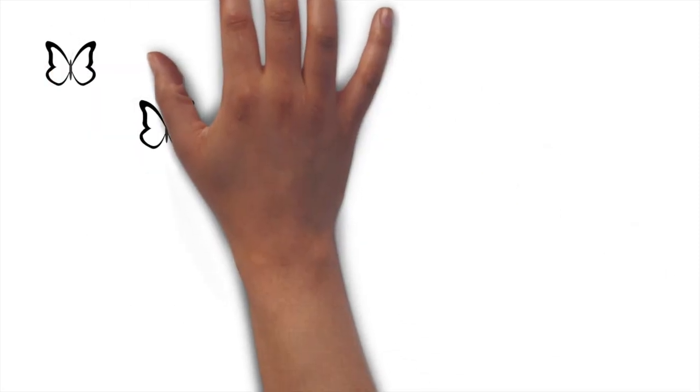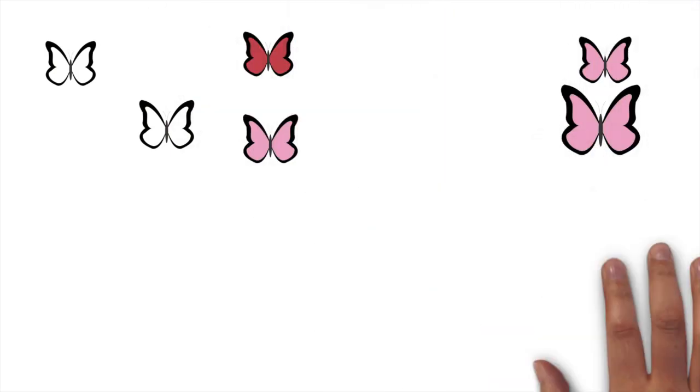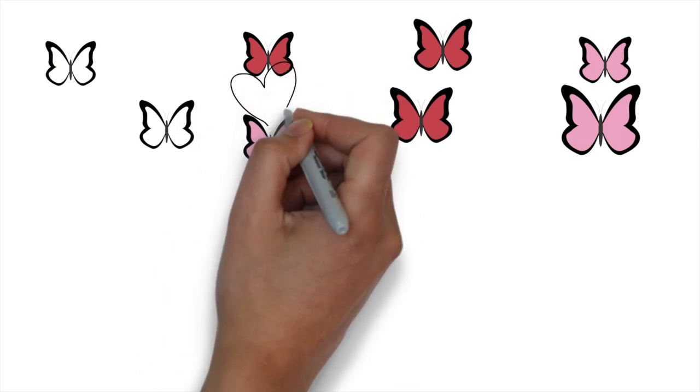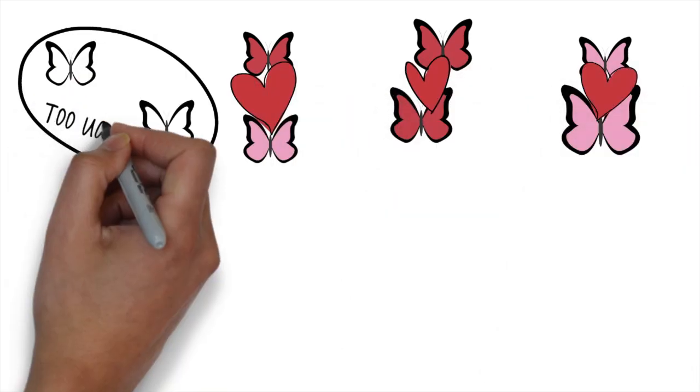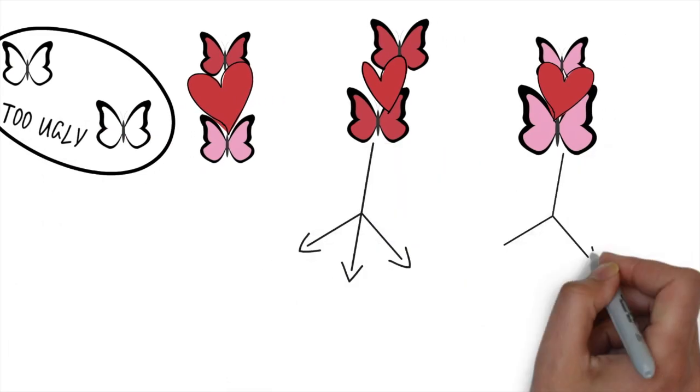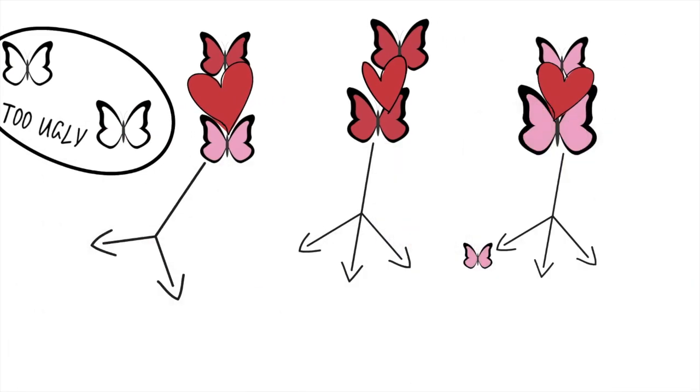If you start off with a few white butterflies, a few pink butterflies, and a few red butterflies on this island, what will happen over time? Look at all these cute butterfly couples. It looks like red and pink butterflies are going to mate more than the white. These poor white butterflies are too ugly for anyone to want to mate with. If every one of these couples had a few butterfly kids, here's what the kids would look like.